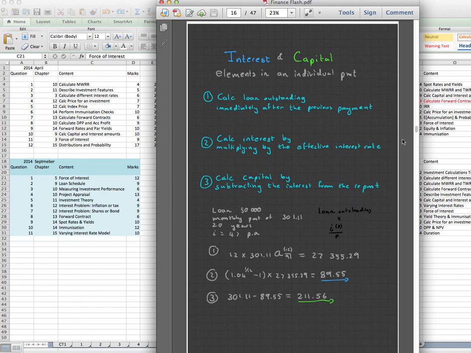Then we have this whole thing of every payment that we make, it has two types of elements. It's got the interest element and the capital element. Learn the techniques on how to isolate them. It isn't that difficult, but what you sometimes have to do in order to find one thing, you have to find something before it, and that's where it gets a little bit tricky. So know your theory, know the method, and the maths of this question is actually quite easy.